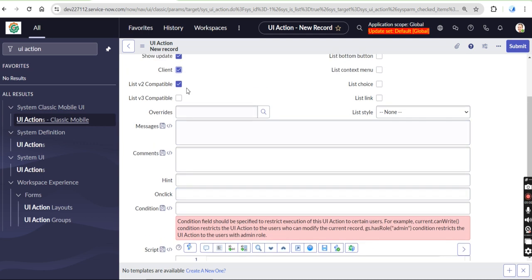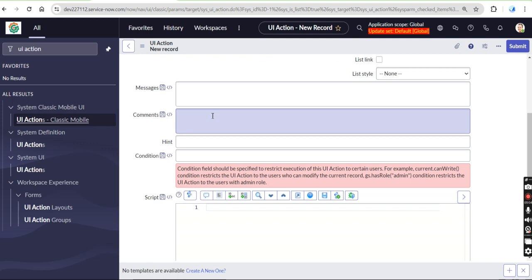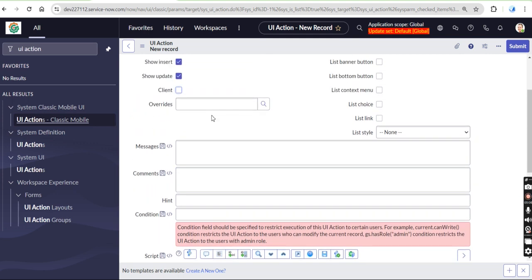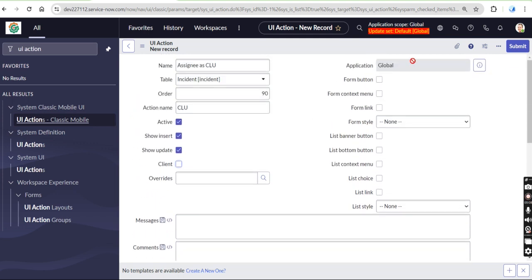Okay, while we enable the particular checkbox. If you are not given that, then you are only able to write the server side scripting. So that is there. And now on the right side, there are almost eight types of buttons or links or menus. Whatever the UI actions are there, those are all the eight types. In that, form button is there. If you want to create a button on the form level, that is the form button, you just have to enable the particular form button.